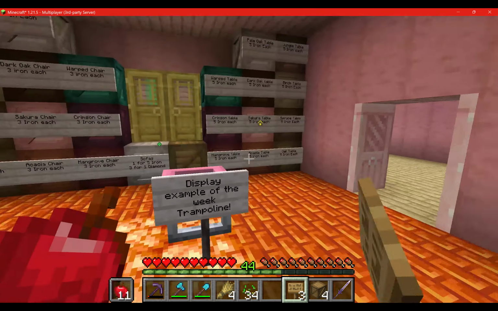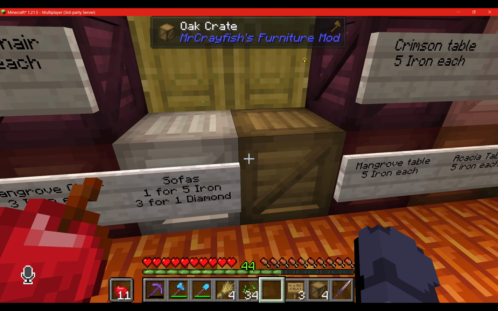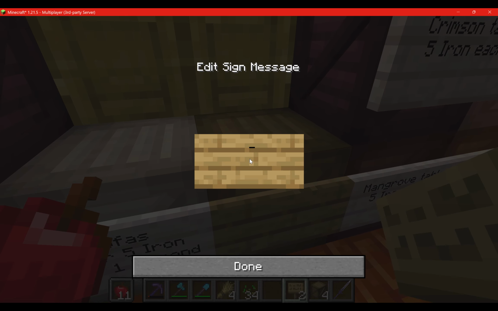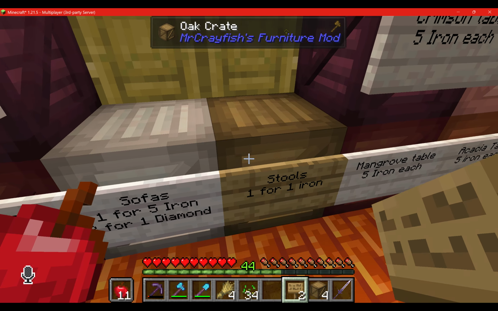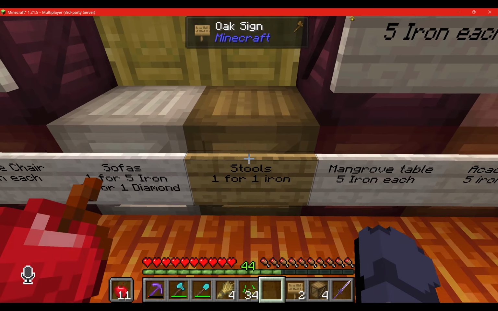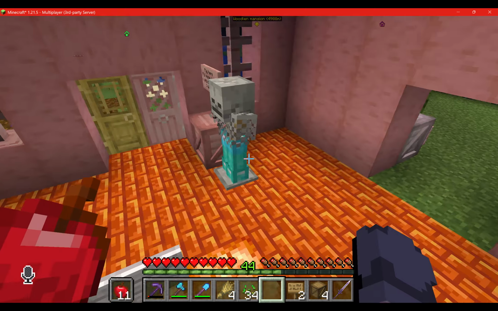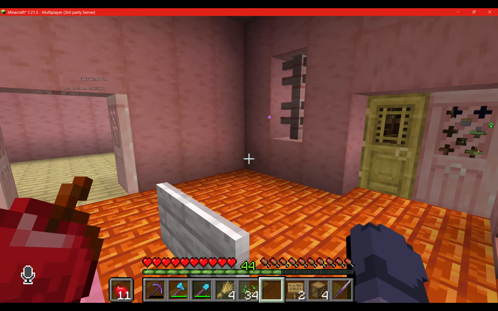Let's see how much it costs to buy a sofa. 1 for 5 iron, 3 for a diamond. Okay, so then stools, 1 for 1 iron, 3 for 3 iron. No wait. You know what? We're not going to have a discount for the stools. They're easy enough to make, so we're just going to stock them like that. The sofas we did the discount for because they're a pain to make, so I think I deserve a diamond at least for some of them.